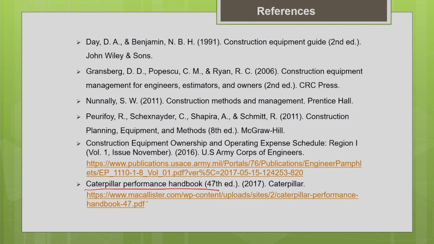There are also other handbooks, not only the Caterpillar Performance Handbook. There are so many other handbooks supplied by different manufacturers, so you are free to download them and go through them. And this is another handbook which is published by the US Army Corps of Engineers. This also provides a lot of information on how to estimate the equipment cost. Okay, thank you.